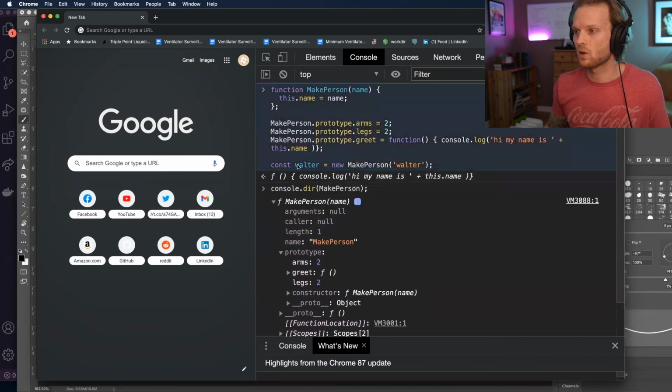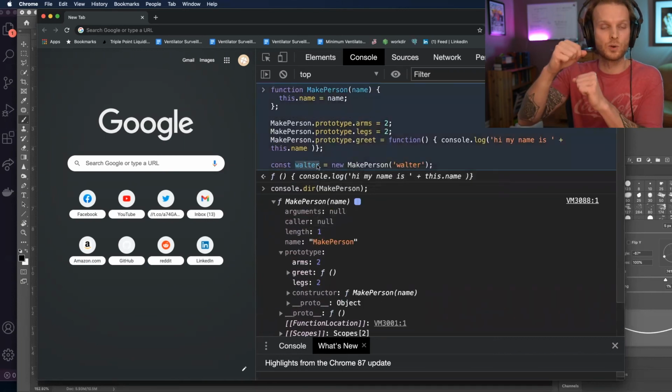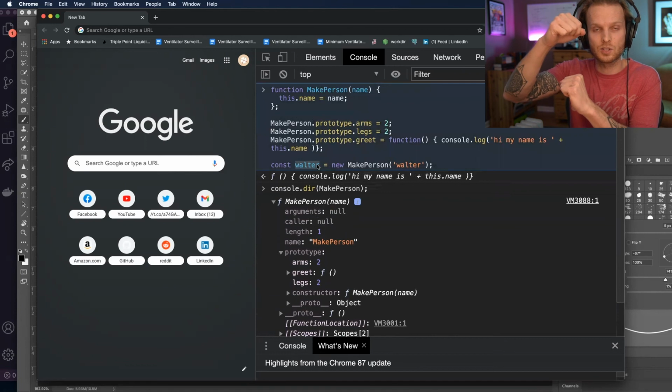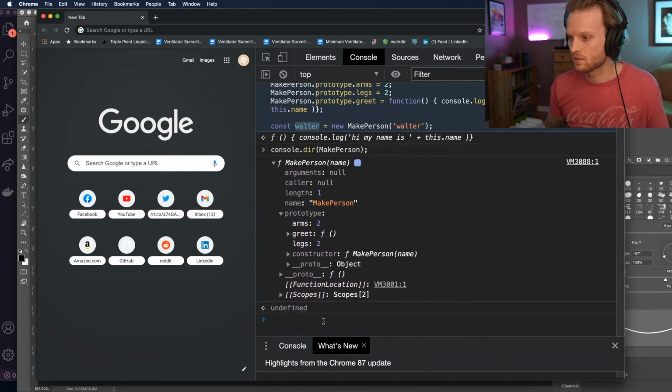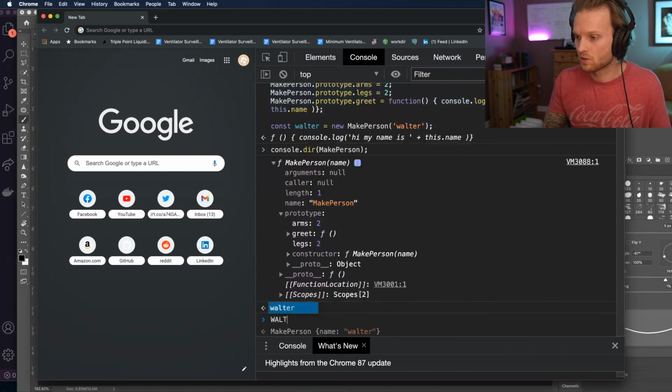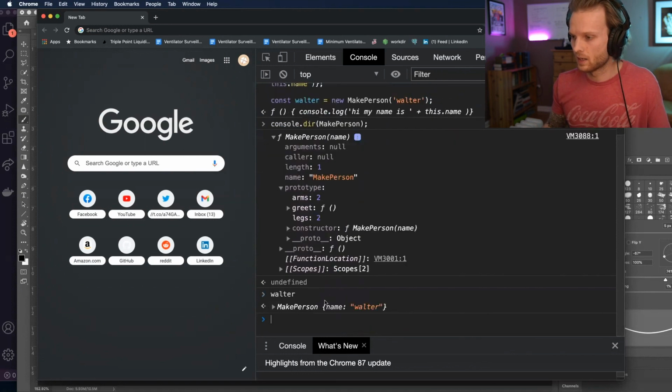Now I want to take a look also at Walter and make sure that the parent-child relationship via the dunder proto property is present. So let's take a look at Walter. And this is an object created using the makePerson constructor function.